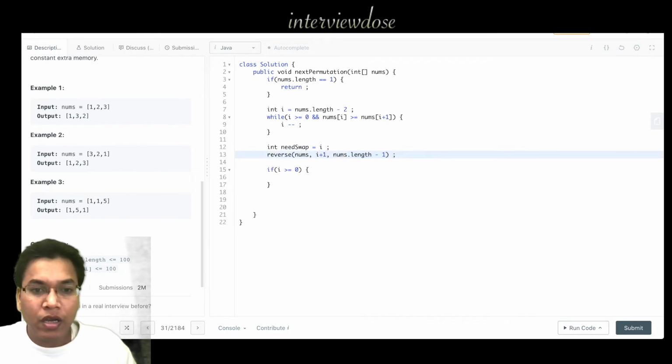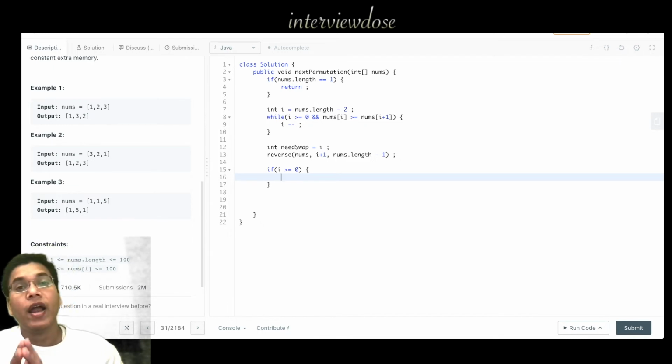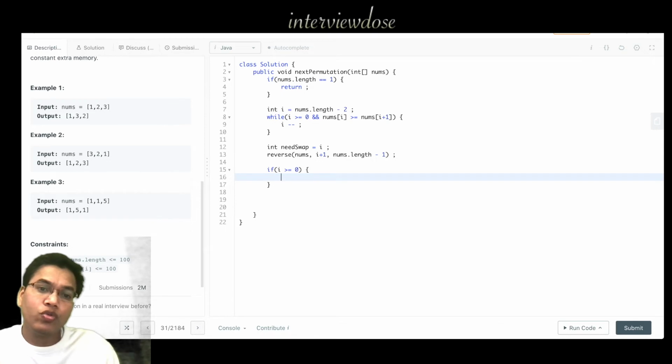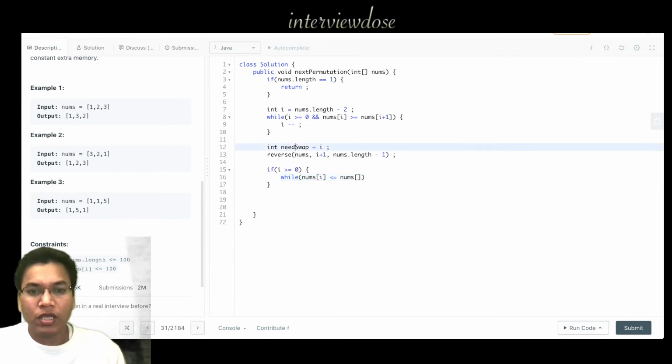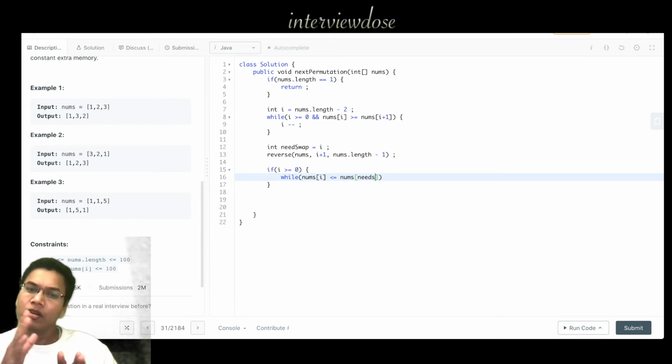Okay, so now if i greater than equal to 0, what we want to do is find the next greater element for the ith element and then swap them, right? So while nums i less than equal to nums of what? Nums of this need swap. As long as we have the elements which are smaller than the need swap, then we continue, right?